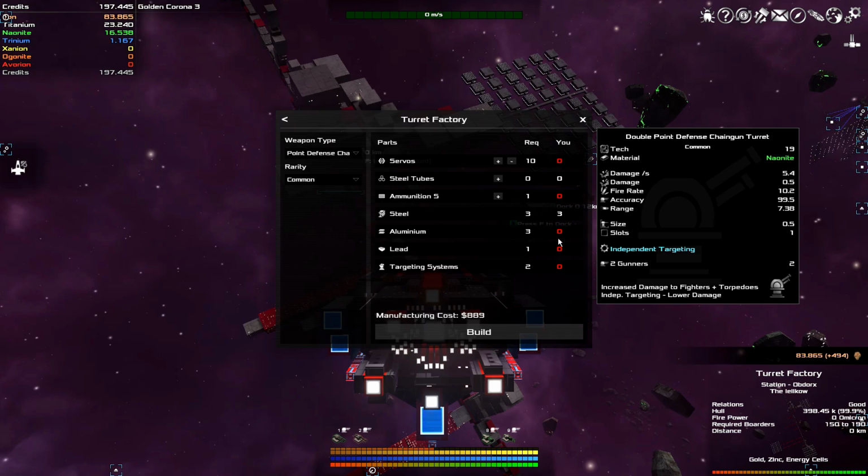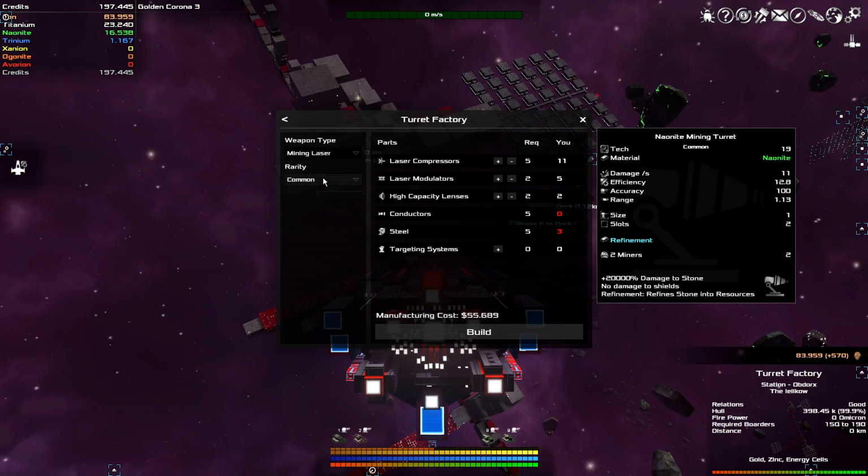So I do want to build a very good mining turret because I want to stick it on an auto miner that I'll have in a pretty deep territory, which is going to be a subject for another episode. But in this episode, I want to make the mining turret for that ship.